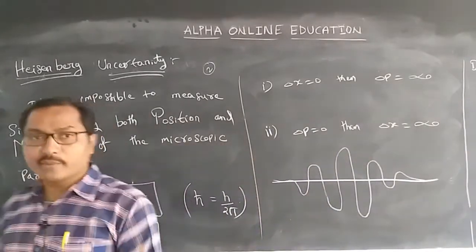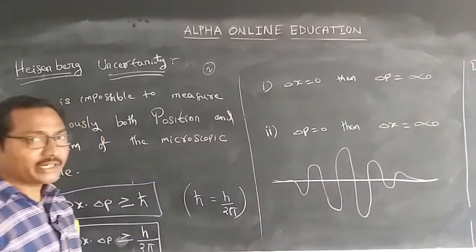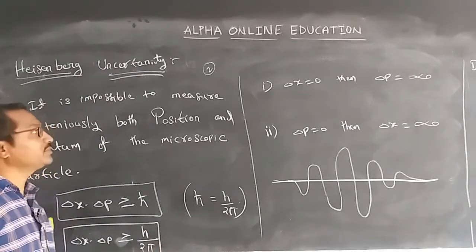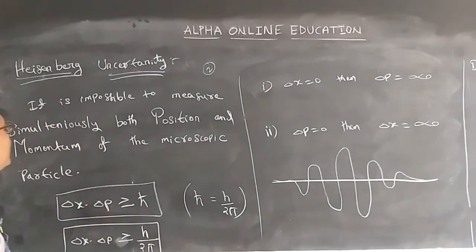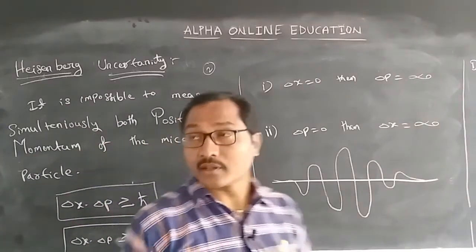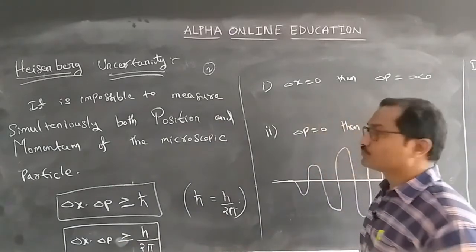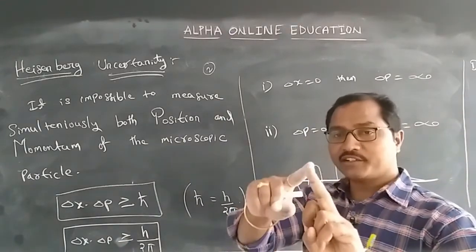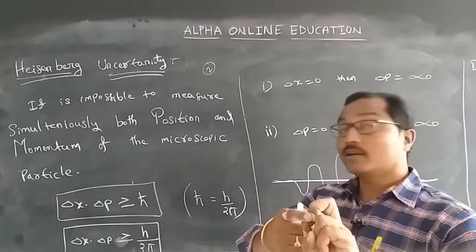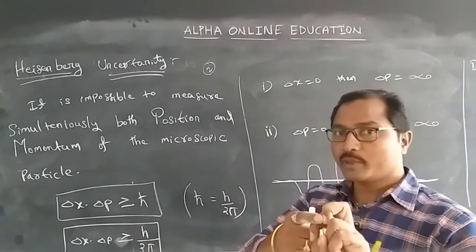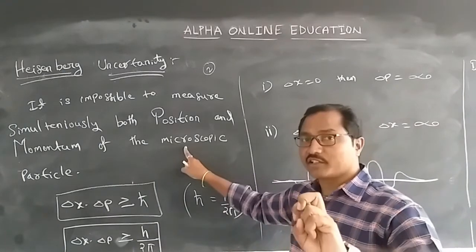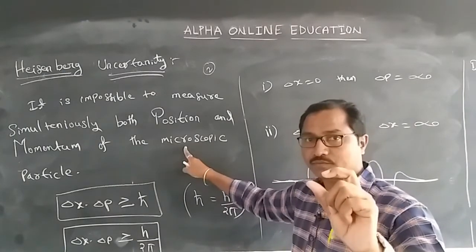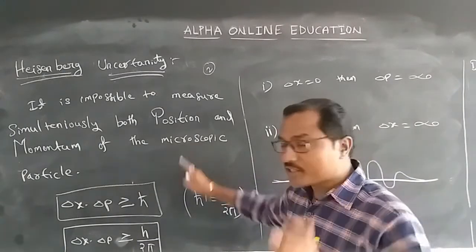Because in the IP case they are going to be asking only about the statement of the Heisenberg uncertainty principle, right? Now we will go for the statement of this Heisenberg's uncertainty principle. It is impossible to measure simultaneously both the position of the particle and the momentum of the particle. Which type of particle? Microscopic particle. Micro means 10 to the power of -6, a minute particle. Okay, right, in our understanding manner.